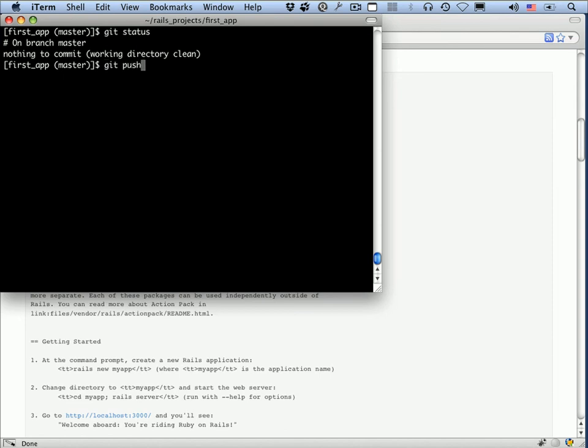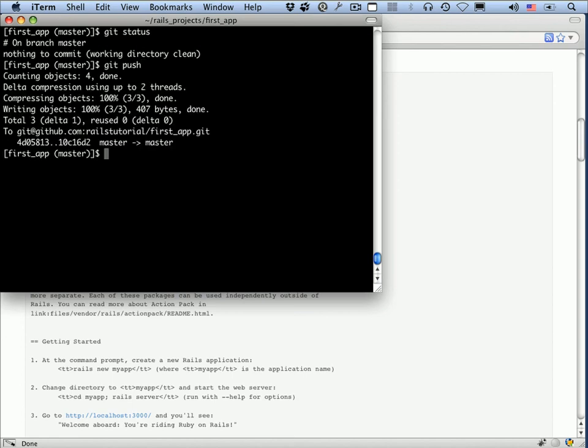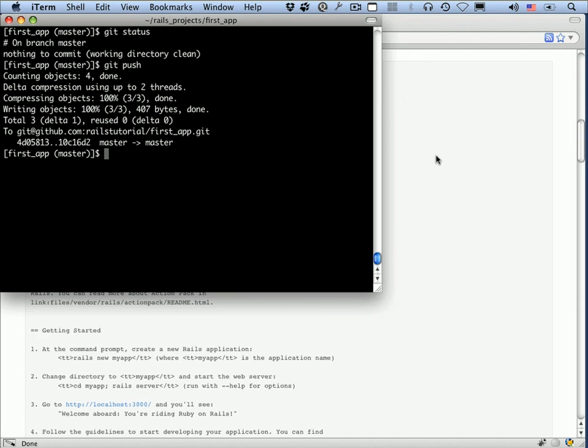Okay, here we go. Git push. Now remember, before we did the initial push, git push origin master. But in this case, we actually don't need to say master because it will do that by default. It will also push origin by default. So after we've done git push origin master the first time, subsequent pushes can actually omit origin master. So let's just do git push. All right, so it looks like it worked.